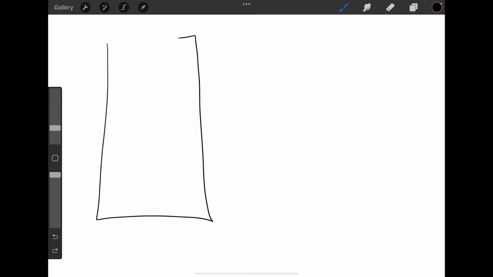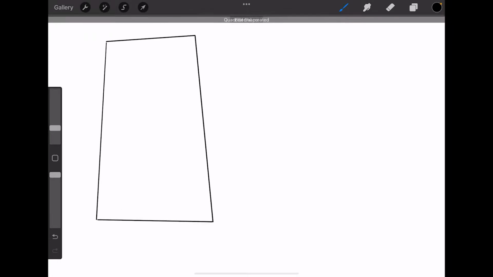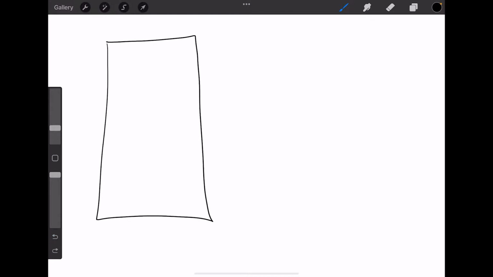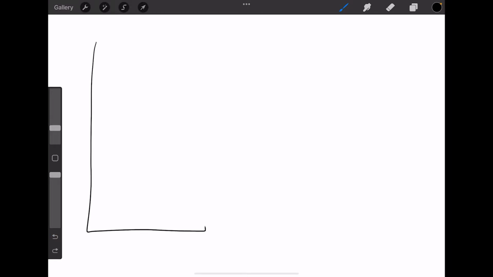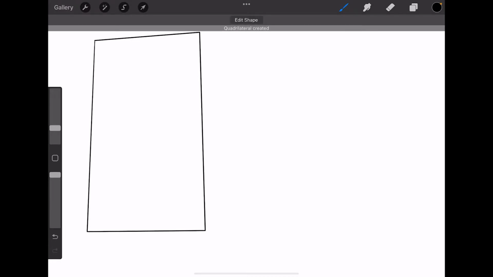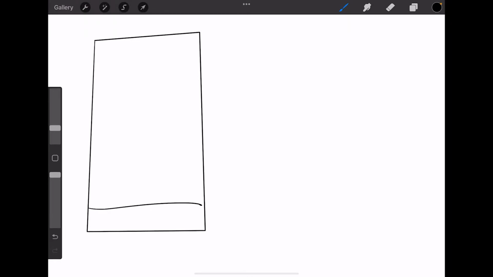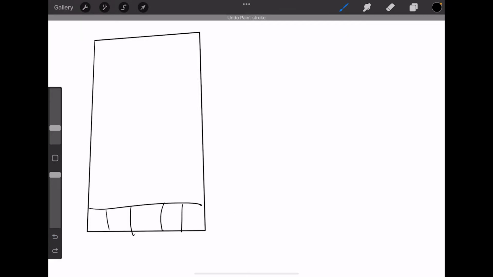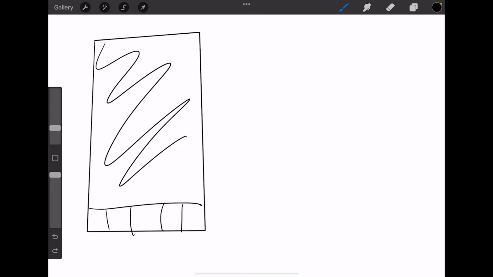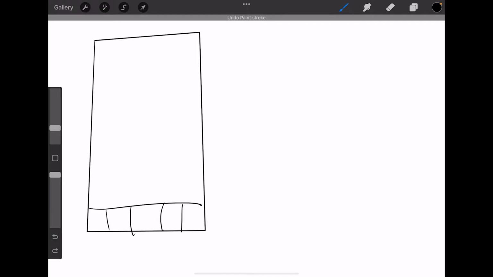Okay, so here is how our app is going to look. Oh, that's a terrible trapezoid. So we have tab buttons here, and this is going to be our main view part.